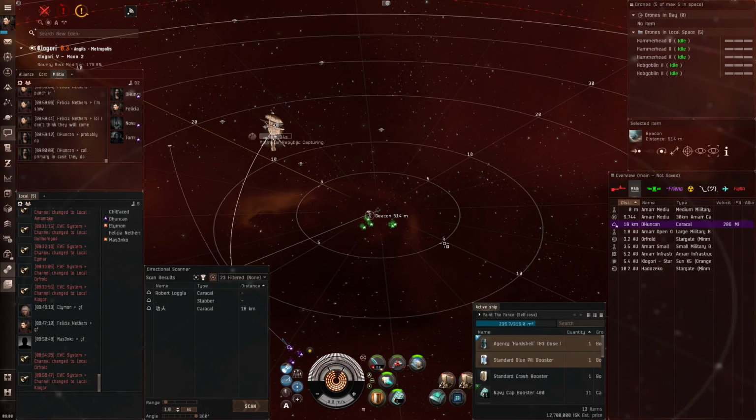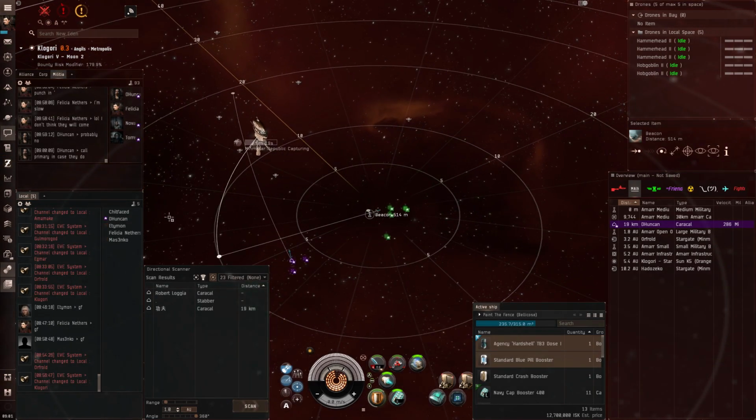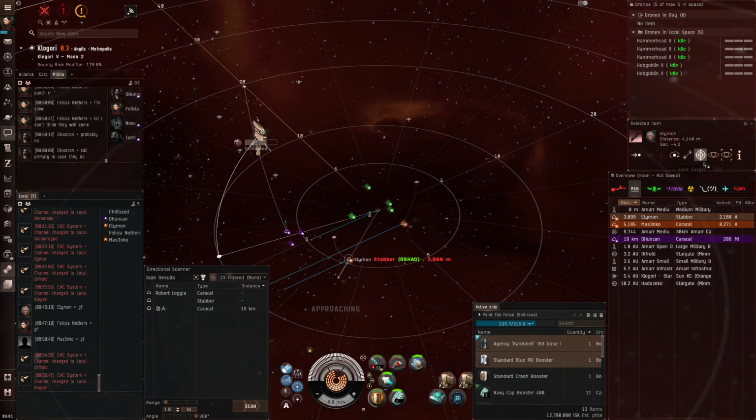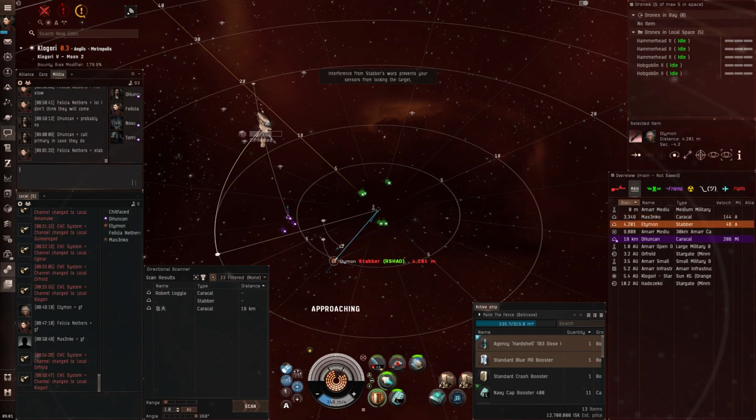Alright, so I got one more good fight for you guys. This is against the same people in the same plex. Now, normally I wouldn't stick around after somebody reships, because they're almost always going to counter you and win. But a friendly militia member had joined me in the plex, so we decided to stick around and see if they'd go for it. Weren't really expecting them to come in, especially after what happened last time, but they did.